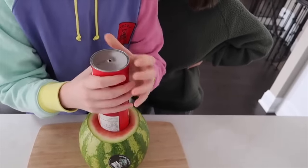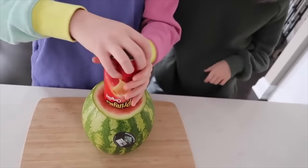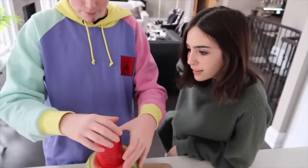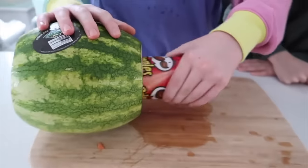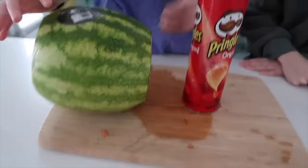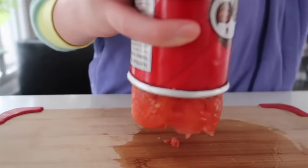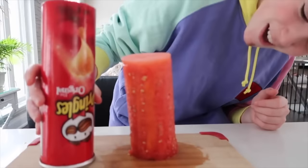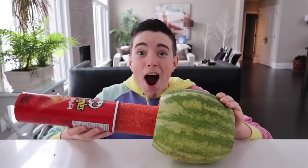Is that working? I'm so excited. Is it working? It's working. Okay. That's a heavy Pringles can, dog. Whoa. All right. There it is. Oh, that looks great. Like a pineapple. That's amazing.